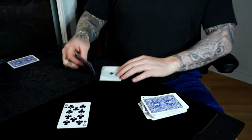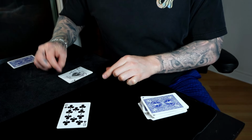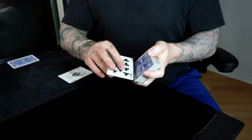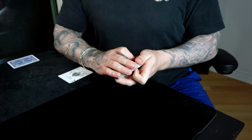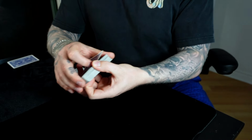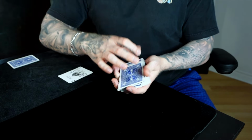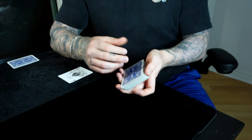Now you go through and you bring attention. You can even let them set those aces and square them up off to the side. Then you're gonna go through and perform your favorite force to get the 10 of clubs forced. So you might do the bluff dribble force, which I've also taught in a ton of detail. The duplicate starts on top and you get a big thumb break. They call stop anywhere you'd like and you show them that selection and then leave it back in the middle of the deck. Not only have you forced the top card, but you've also controlled it to the top.